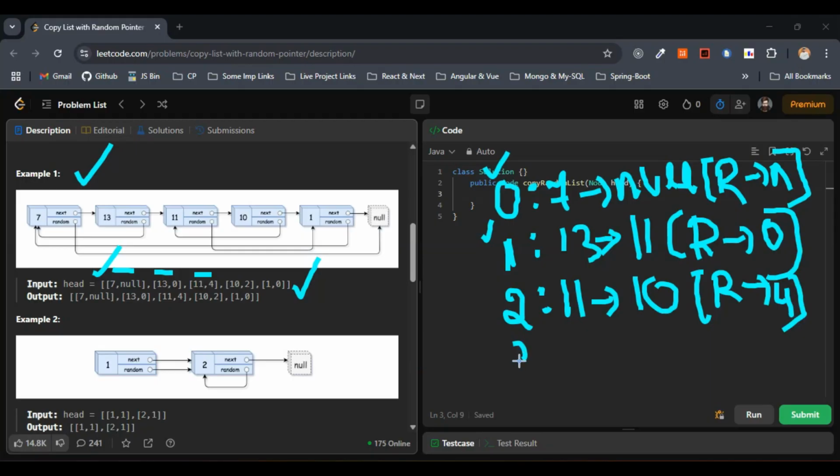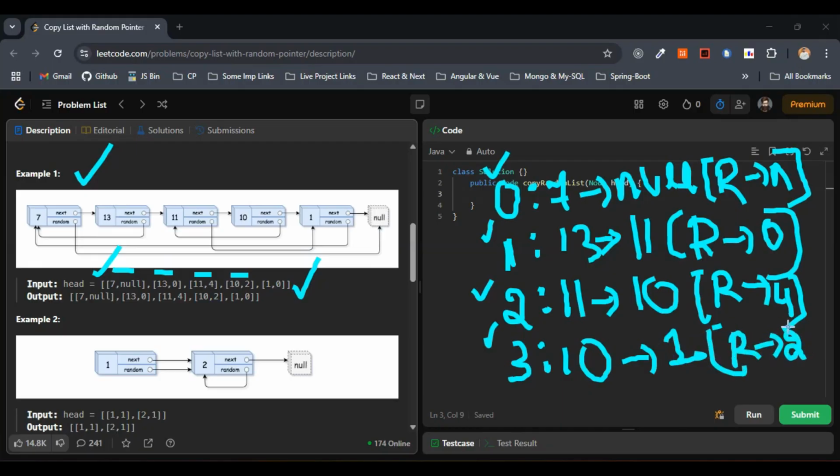Let's move on with the third index. Now we are considering 10 and 2. Now you have guessed this one right. So this will be 10, and the right side one would be 1 1, and random would be 2, the right one. Random consists of the right element. If we consider x, this one, and y, this one, random always consists of the y.